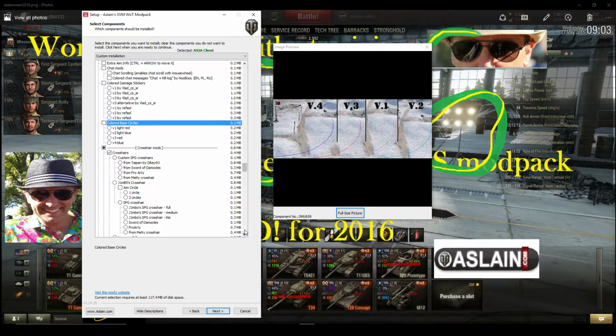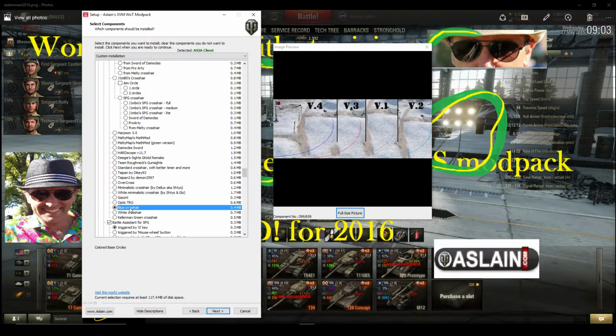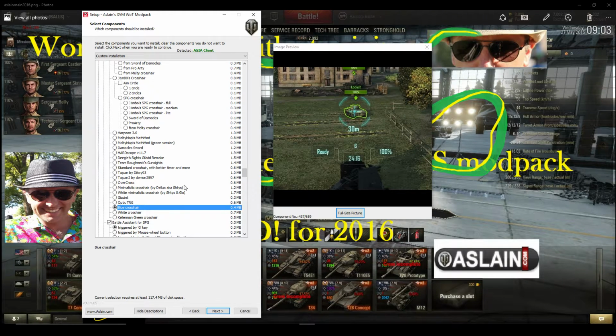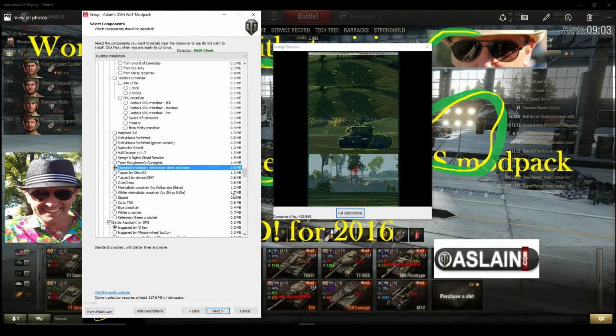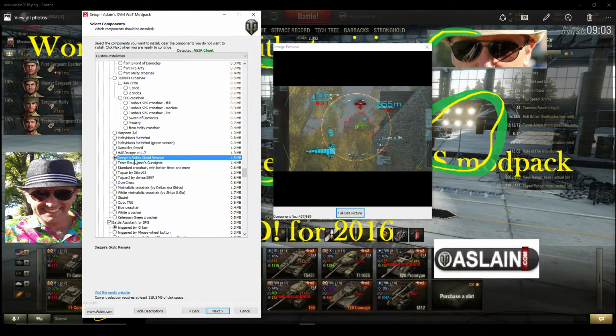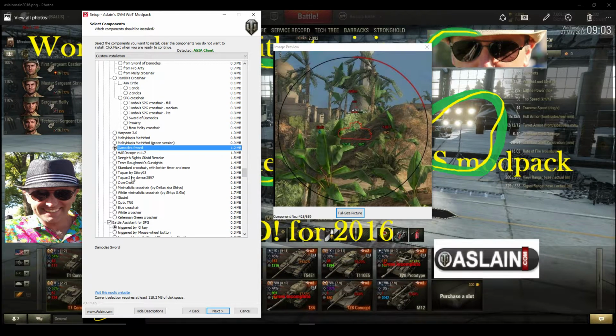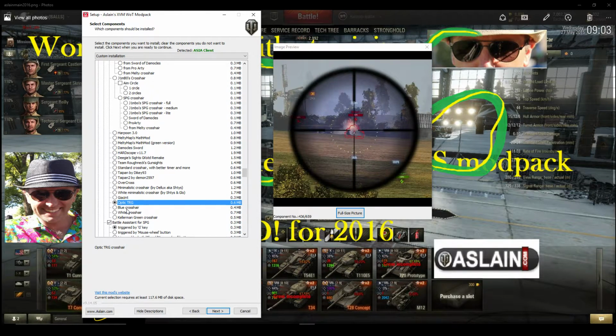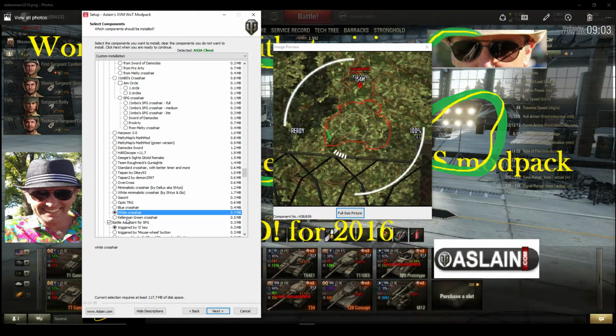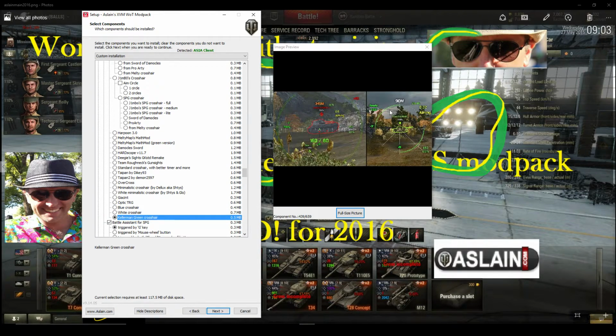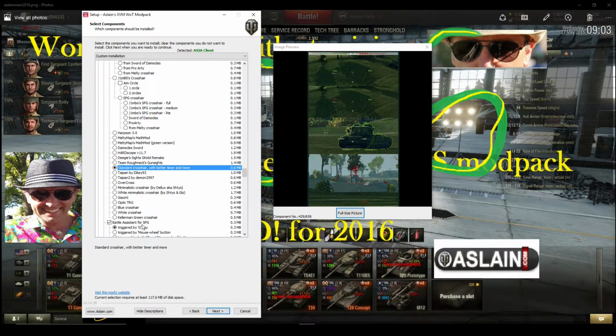Custom crosshairs. If you've been watching my videos, you'll know that I've always got this one. I'm getting a bit sick of this one, so I'm going to change it back to the standard, which has got a better timer and a few more things. But there's plenty of other different crosshairs you can use. Some of them look really, really confusing. Some of them are quite simple. But if you look at some of these, they look really good, but a lot of it's a little bit of a distraction for me. There's too much information there for me to understand or to make use of, and it's just a big distraction. So I want to go back to the standard one for a while and see how that goes.